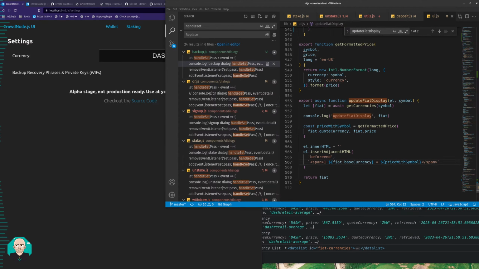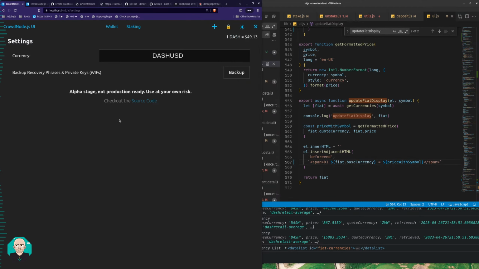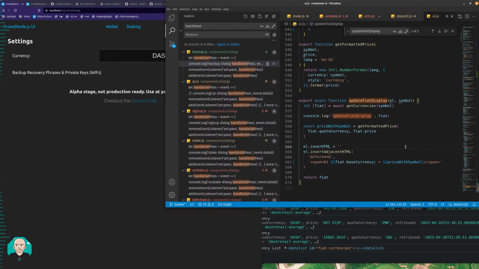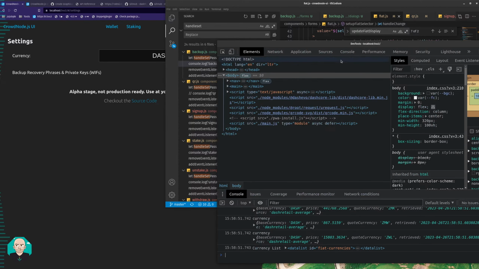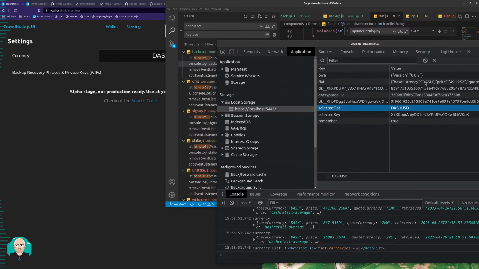What am I looking for? I think I'm looking for this. That. No. Okay, and that was all for the fiat. So selected dash, then we're saving it. So let's go in here. I'm gonna delete that.